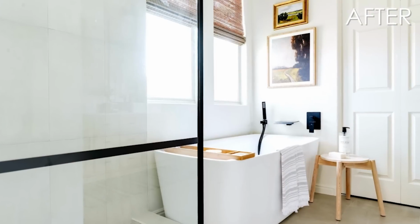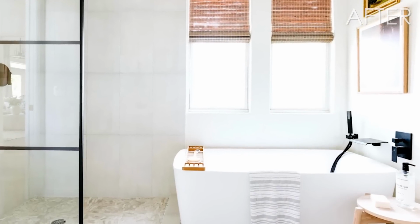Because there's that question, are other people going to love it as much as we love it? We're going to find out, but fingers crossed, because there's money on the line. So next time we're going to show you the primary bedroom that is attached here. That will be a really fun space. It's probably one of my favorite rooms as well. I know I've probably said that before, but I love it. It's so pretty. Sometimes I like it better than my primary bedroom, so maybe I need to steal the stuff from it.